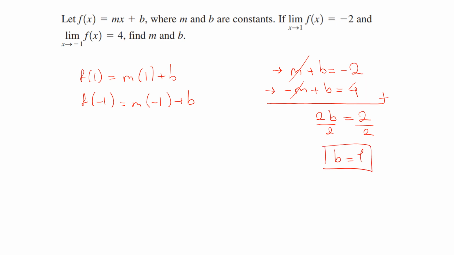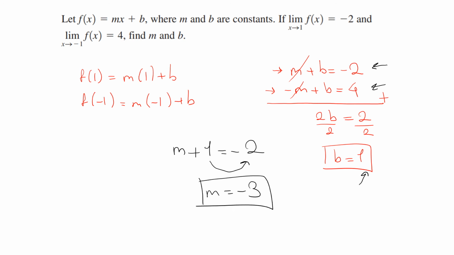Now I need to find m. Here you can choose any of the equations that we found over here. It doesn't matter, I'll go by m plus b since it's easier for me. I'll just say m plus, now that I know my value, I'll just plug that in for b, and then equals -2. Put this to the other side, and you would get m equals -3, and that's my value for m, and my value for b would be 1.